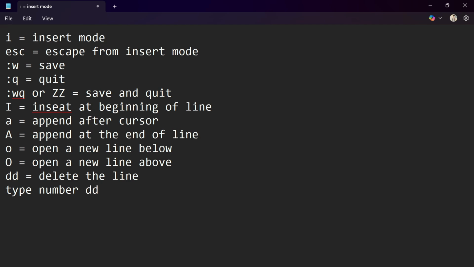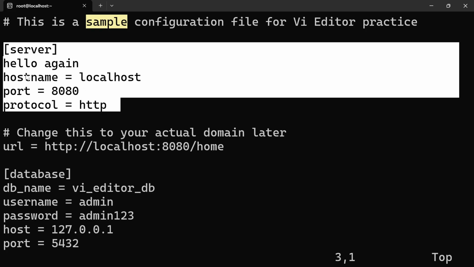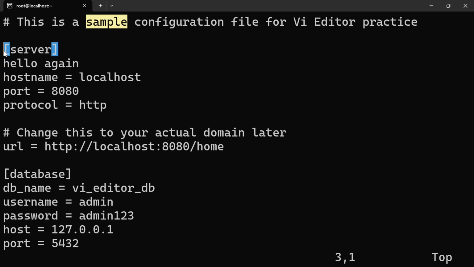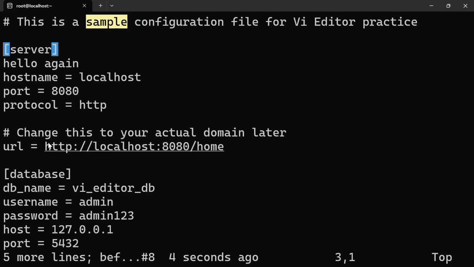So what you have to do is type any number for how many lines you want to delete, and after that use DD. Okay, so these are 1 2 3 4 5, these are the 5 lines, and my cursor is here at that particular position. So what I have to do is delete these 5 lines. I can just press 5, and here you can see the 5 is showing, and now I can use DD, so it is going to delete 5 lines, but I don't want to delete. Let me just undo. Okay, so these are some of the basic shortcuts of the VI editor.